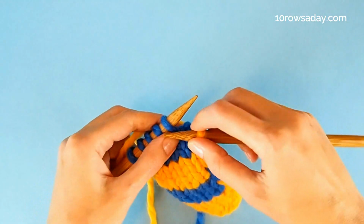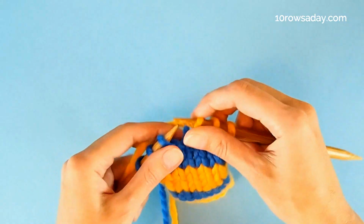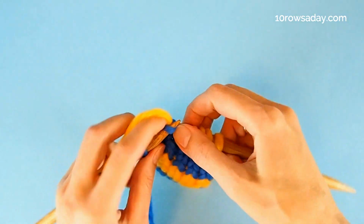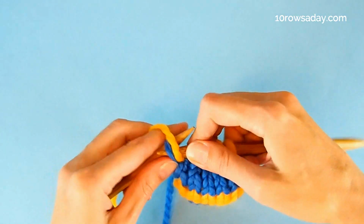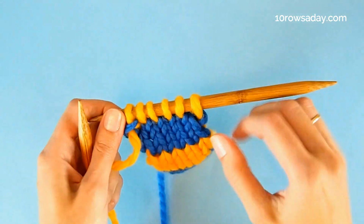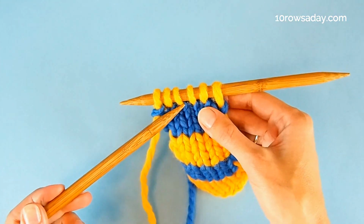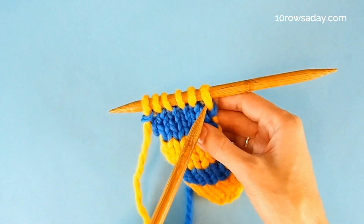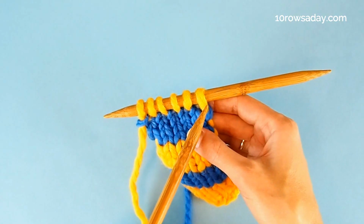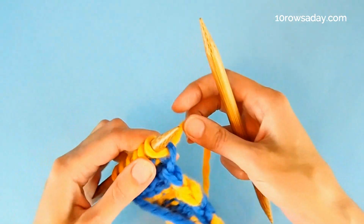And then we continue to work in the stitch pattern of our choice until we get to the last stitch of the row, and we purl that stitch as usual with this type of selvage stitches. See, all stitches now are of the same color, and that means no jog. And we do this little tweak only in the row when we change the color. In the next row, we do the usual thing.